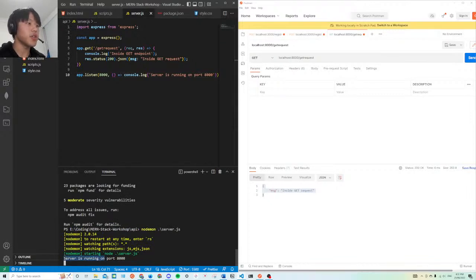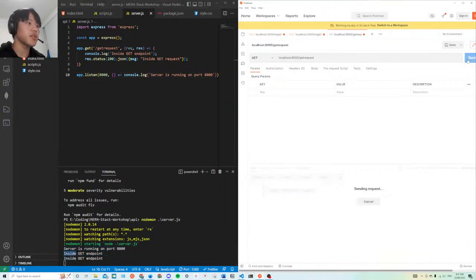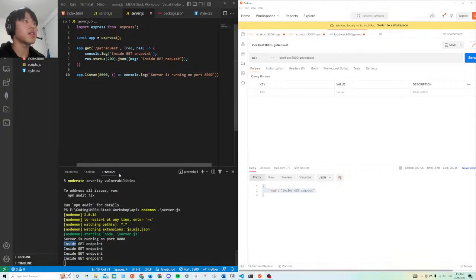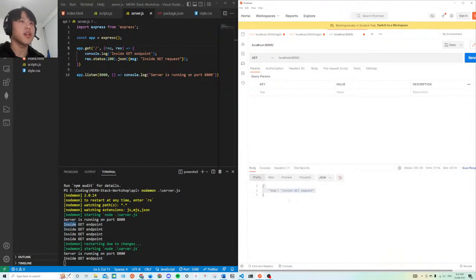And you can see now our server is working as it was before. If we make another GET request, same thing happens. We're inside the GET endpoint. Let's do it again. You can see it's just creating more and more console log statements. But also, now if we make any changes to our GET request, if I delete the endpoint or at least a segment of the endpoint and I save, it restarts our server for us, and now I can just send another GET request and it works just as it did before.